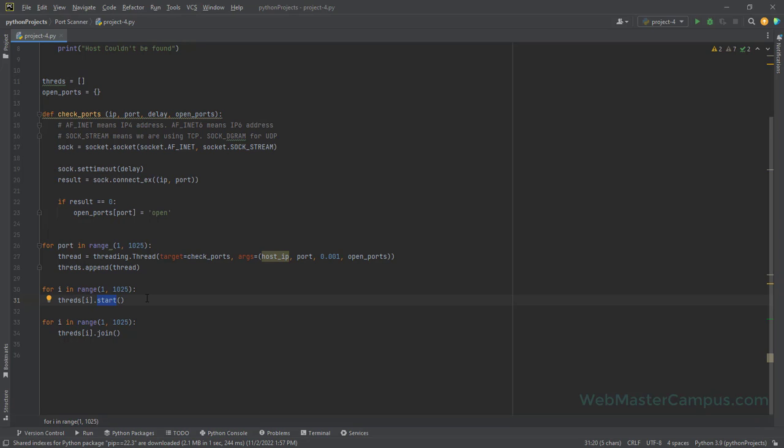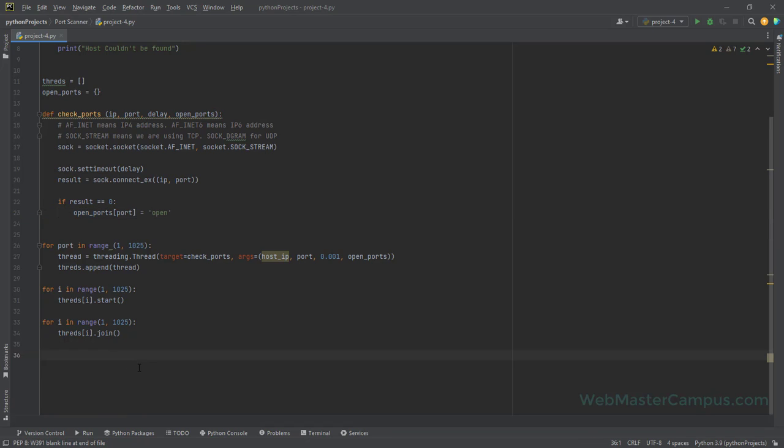I will provide the link, you can read further about it. So we are starting the threads, and our individual threads will join in sequence, to make sure that they all finish before the main execution of the program. So far we are good on this one, and now I hope this will calculate all the open ports, and the result is available in the open_ports dictionary.